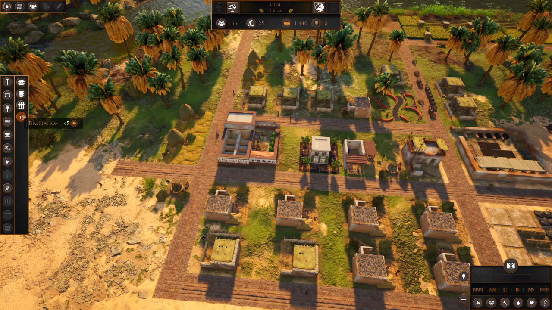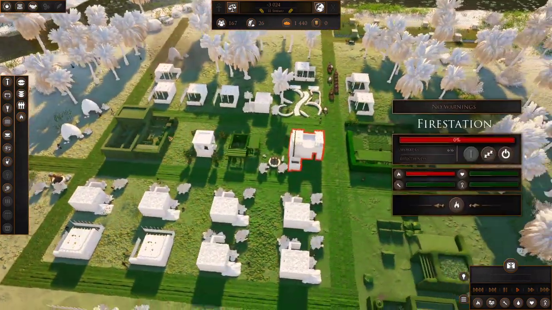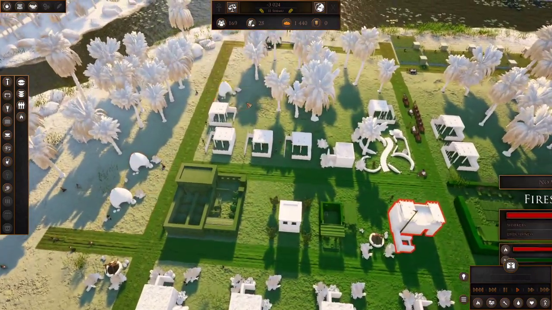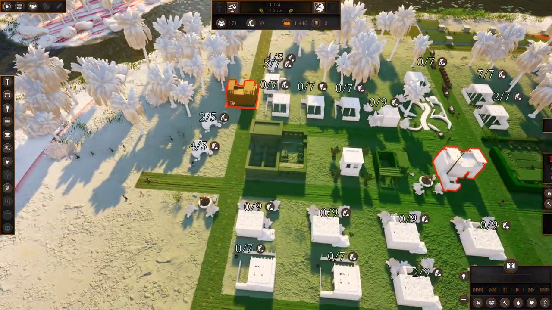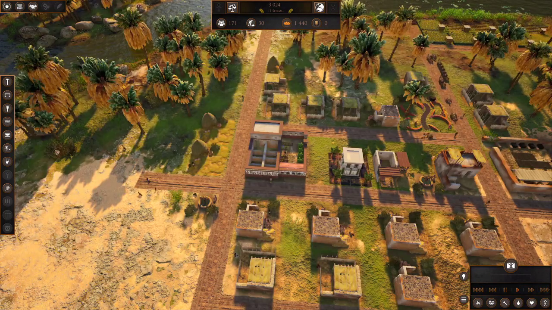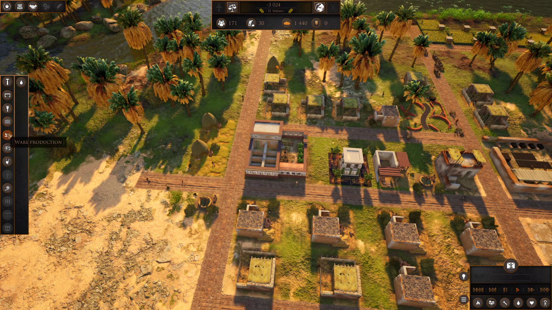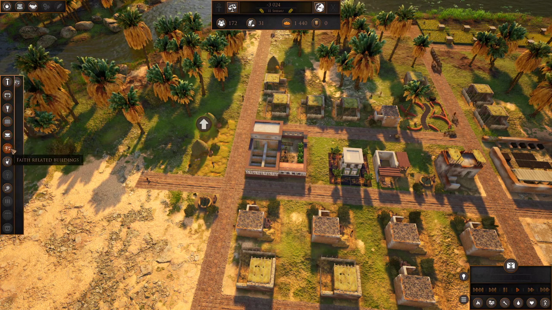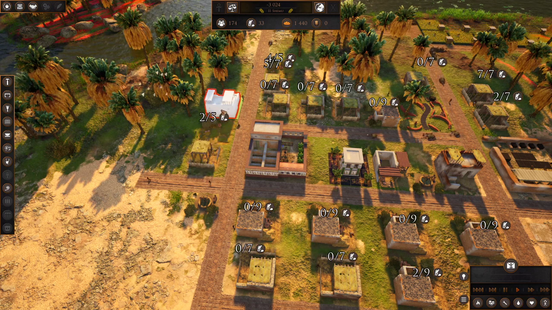Administrative building, we have plenty. How about you? Are you like in range of everything? Well, not those. Not this. Okay. We might have to build like one more administrative building then. Right there. Go on. That is a bit weird. This one? Nope. Where's the administrative? Okay, there we go. Yeah, there we go. Much better.